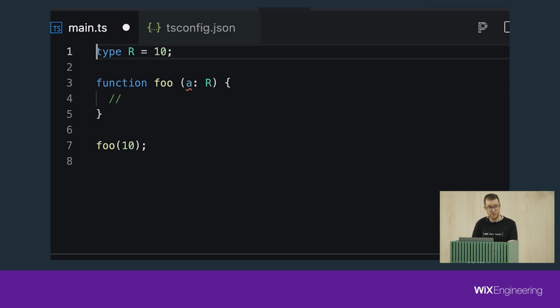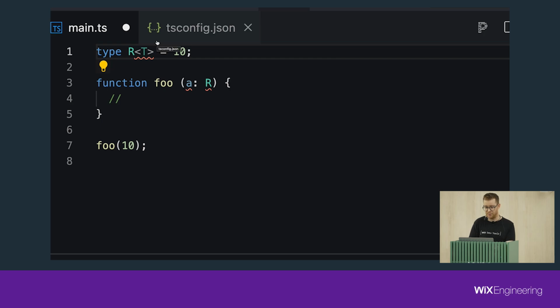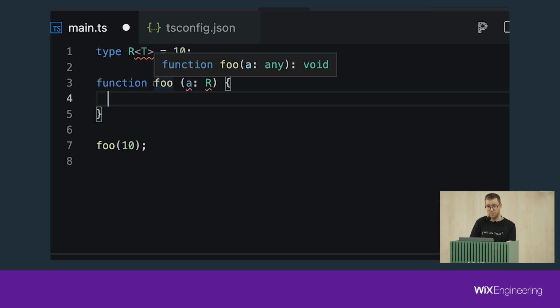Other than that, one more concept I want to introduce before I continue is one that I think is somewhat misunderstood. It's generics. Generics in TypeScript, you define them with angle brackets like this, and you put a variable name in between. I want you to think of a generic essentially as a function, just like a function here, but on the type level. If this is a function that would actually run, this is a function that can run, but on the type level. So I want us to implement a very simple normal function, and then we will implement the equivalent on the type level.